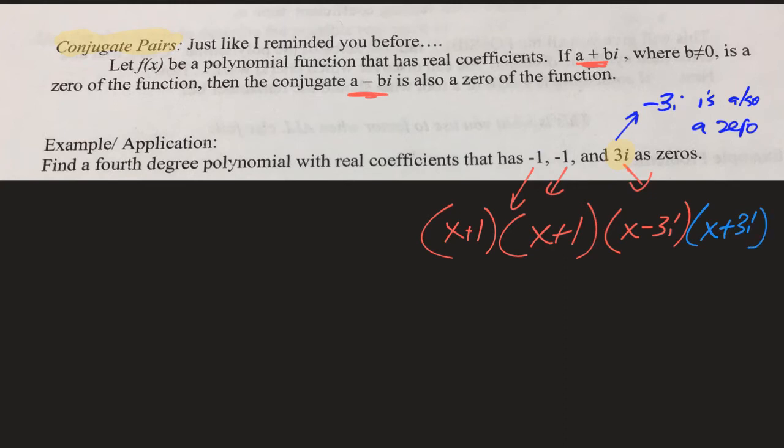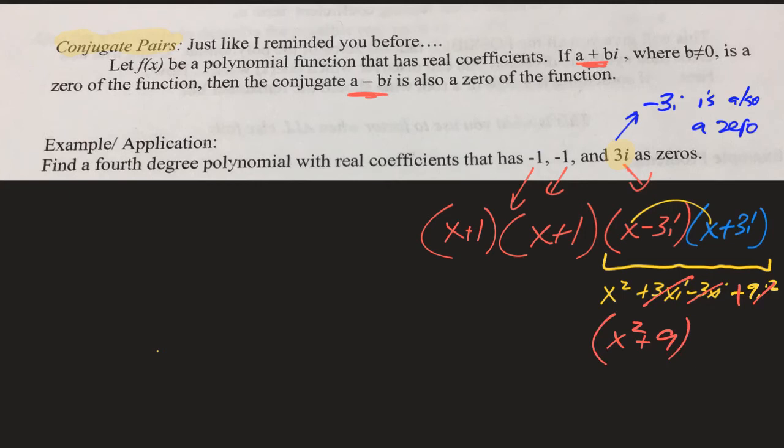Now let me note, we hate leaving things in this form. This form is terrible, all right? So we're going to go ahead and combine this portion together. Now, you may realize that we could FOIL this out the long way, or we might notice that, hey, minus and plus, so something's probably going to cancel out. So if I just FOIL this out one time, x squared plus 3xi minus 3xi minus 9i squared. And this is going to simplify down pretty nicely for us, actually. These go away. 9i squared just flips the sign. x squared plus 9. Ooh, looked like it was going to get ugly for a second.